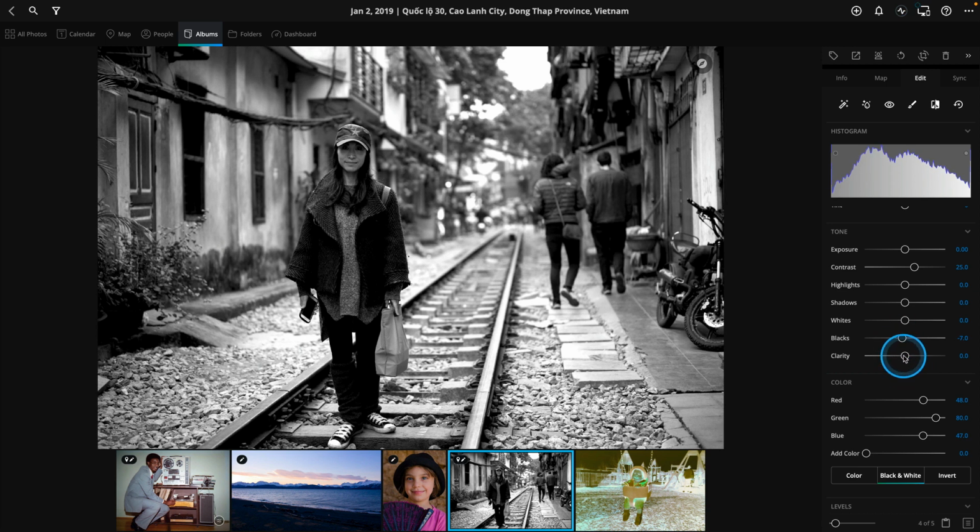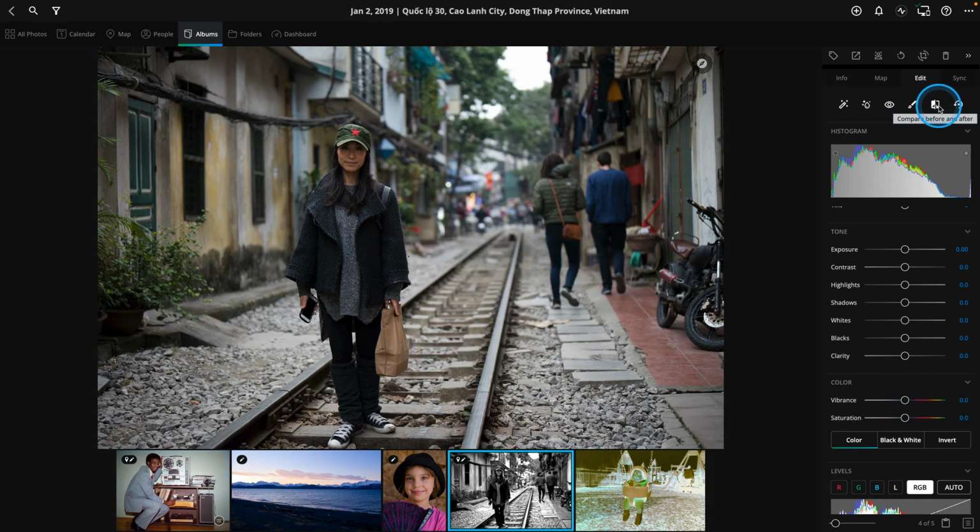The next thing I'm going to do is use a bit of clarity and move that up to the right. Clarity adds the appearance of detail. What it's actually doing is targeting mid-tone contrast, but to the naked eye, it just looks like added detail in most pictures. So by moving that up to the right, it's giving this image a little bit grittier look, which in general I really like for street photos and for black and white as well. So there we have it. I think that's a really nice looking black and white photo. Let's take a look at our before and our after.